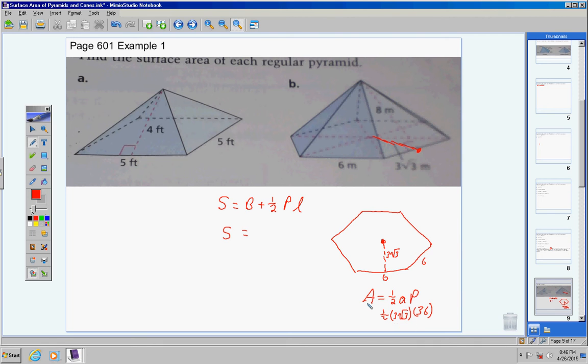So now if I grab my calculator, which of course I don't have with me, let me look in the book and see if they have that done, okay? What they did is they took 1/2 times 3 times 36, and they got 54, which is fine. So what they have for the area of the base is, are you ready? 54 square root of 3. Now if you have a decimal right here instead of 54 square root of 3, I have no problem with that whatsoever. In fact, that's what I would probably do if I had a calculator with me right now.